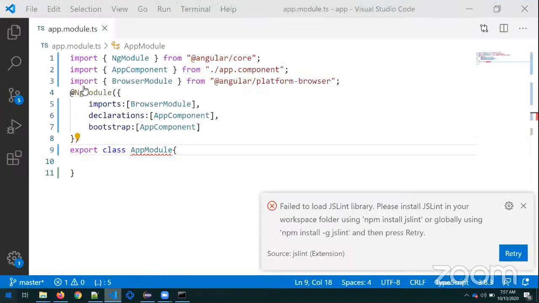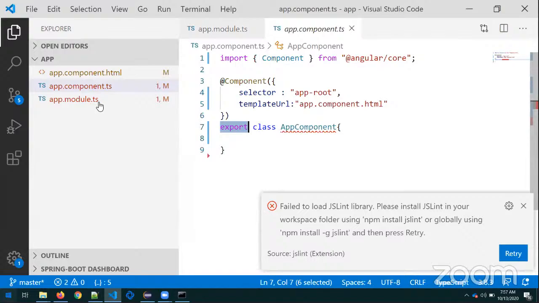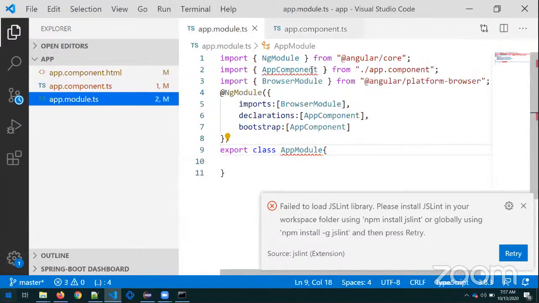Okay, so everything is good. So let me run the application. See, sir, you are seeing the simple login page or not? This is the way we can export. Okay, now I am asking the question, sir, why do I need to use export? Very good question. Suppose I don't provide the export, let's see what exactly happens.